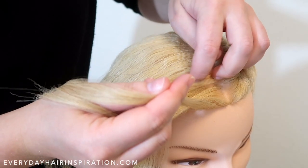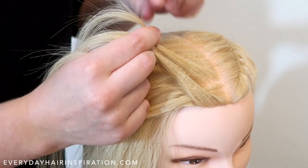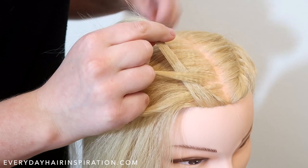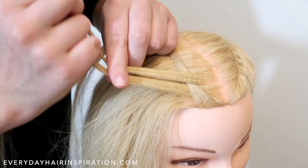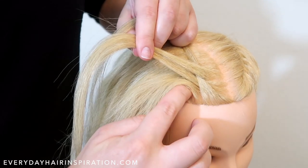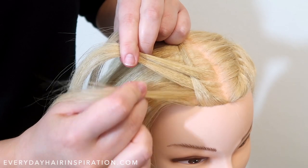Then pick up a small section of hair next to the top strand and cross it over and add it to the bottom strand. Then pick up a new section of hair next to the bottom strand and cross it over and add it to the top strand.